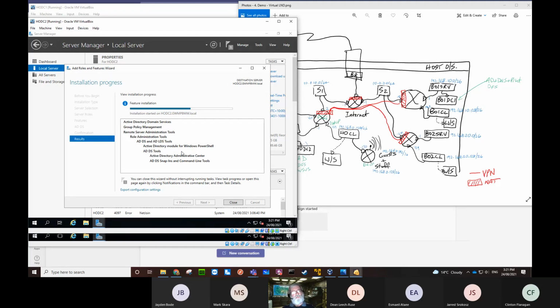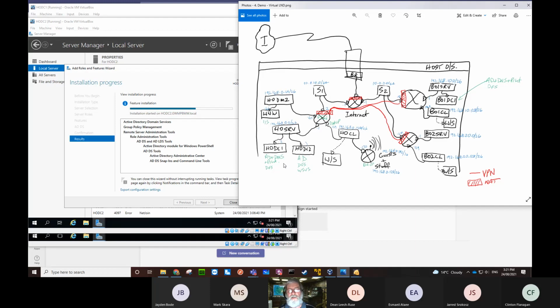So today's lesson and the recording of this video is really the installation of servers and all the servers and promotion of that to a domain controller and joining the stuff that's in the head office to the domain, and installing the web server, and hopefully we'll get this second domain controller created as well. And that'll be the end of this lesson.